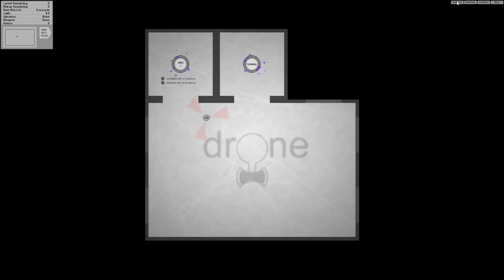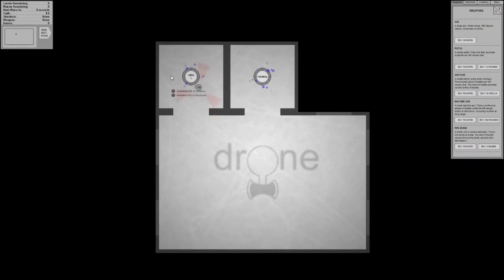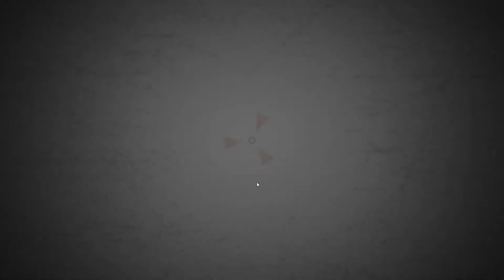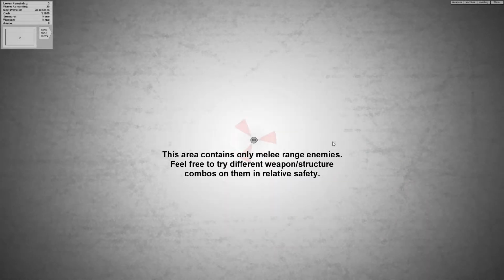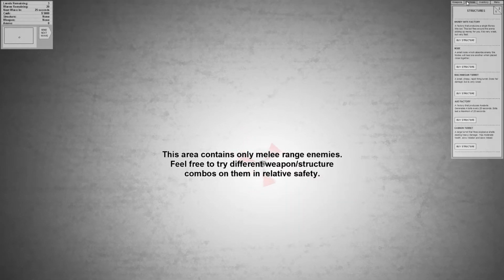Let's go to base. Oh, no weapons? I want to put a weapon on. Give me my inventory. Give me an axe. Damn it. Where's my money? I want money, I'm a hobo. I'm a homeless person, I don't have any money. What could you use against melee range enemies? Different weapon structure combos. Where's my money? Oh, there's money.